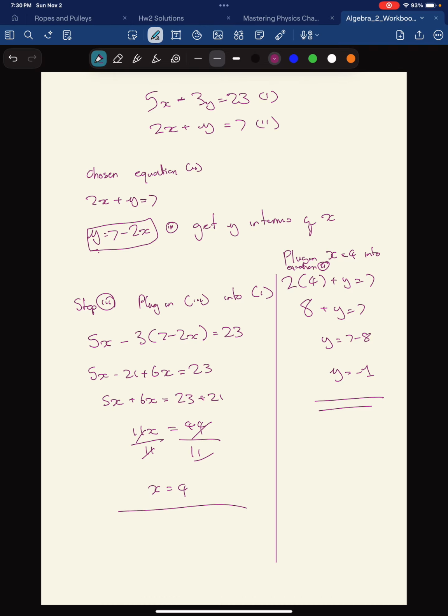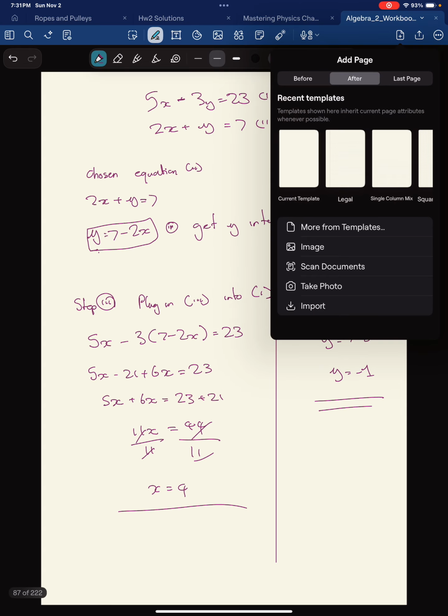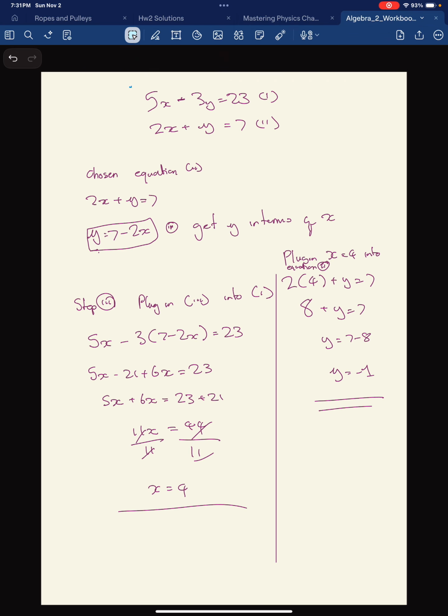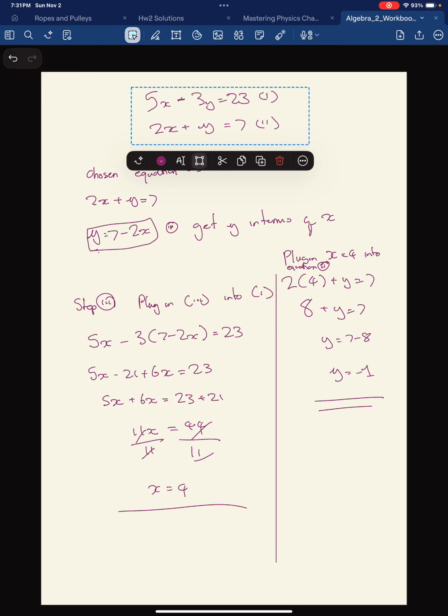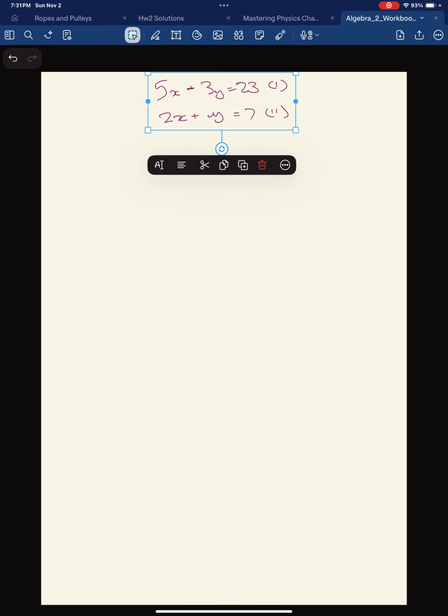Now, what if we do this? But now let's do it by elimination. And whilst I haven't solved this yet by elimination, and I don't know if my answers are correct, I hope they're correct. I can check if they're correct by simply plugging them into the equations, but I wanna live like a rock star and see if my answers will be correct. Let's solve this by elimination.